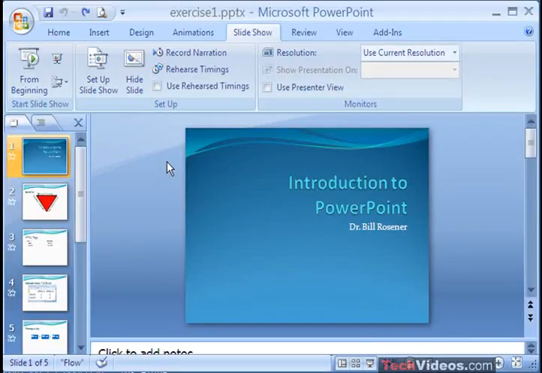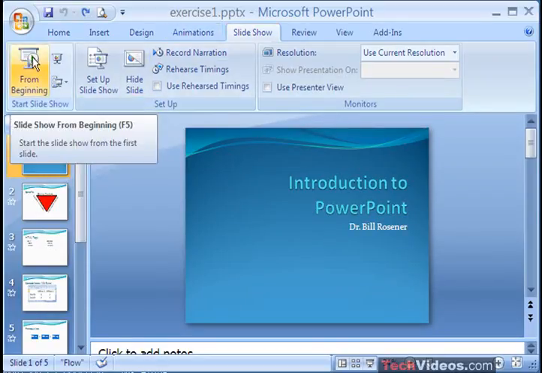In this video, you will learn how to create some basic slides in Microsoft PowerPoint. Let's start off taking a look at the slides that you'll learn how to create. I can see I've got the Slide Show tab selected, so I'm going to come right over here and press on the From Beginning icon, or you can also press the function key F5 to start your slideshow.